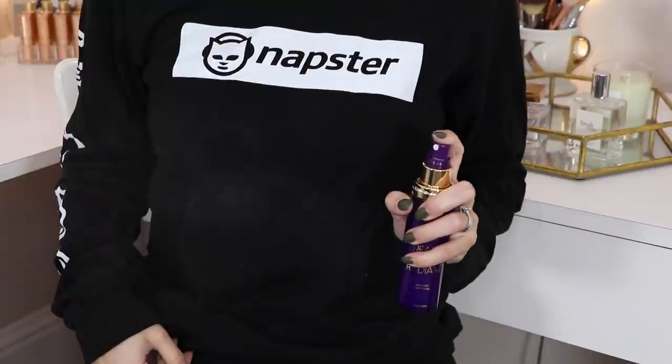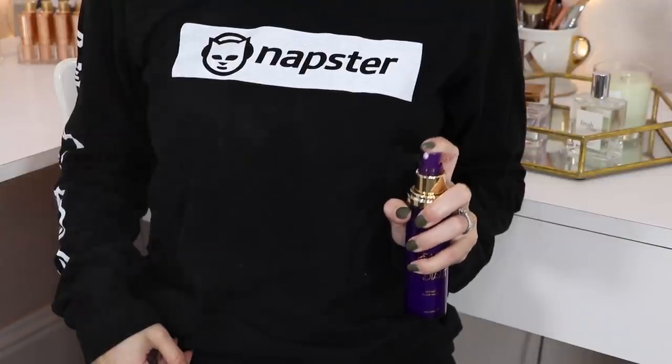The last one I don't like is the Tarte Ready Set radiant skin mist. It's not that I hate it — it just does nothing for me. The spray is short, quick, and squirty. The formula kind of just wets your face and then doesn't really do anything. There's no room for this in my collection — it's just kind of boring and doesn't do much, so I'm going to pass it along.